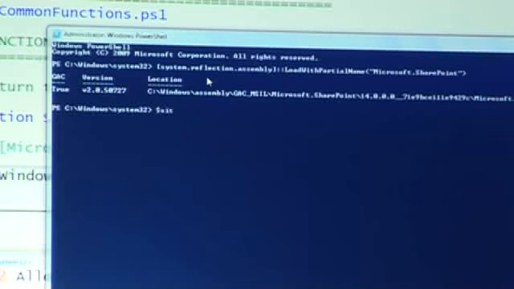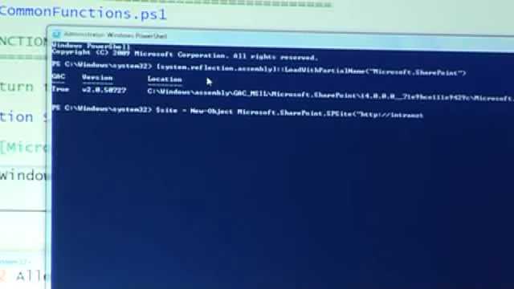and we can then do elements like this. So I'm specifying a new object. We then need to specify the type of object. So I'm just specifying an SPSite object and defining the URL that it's at.